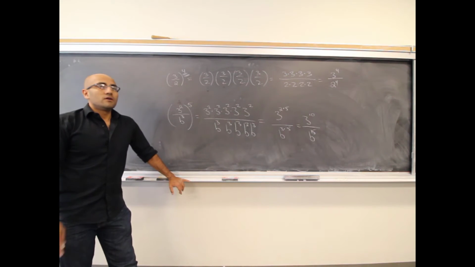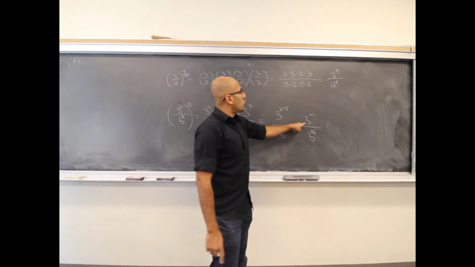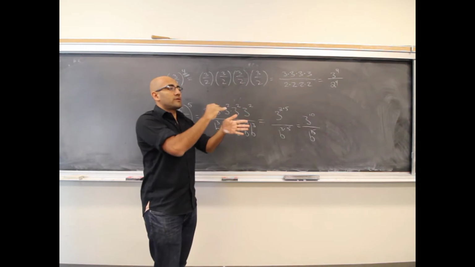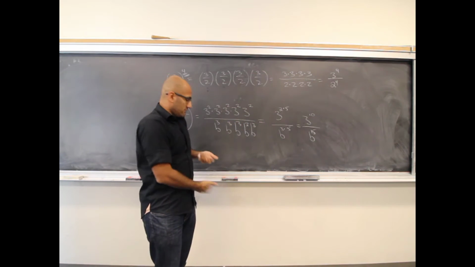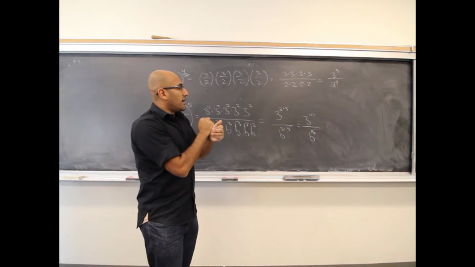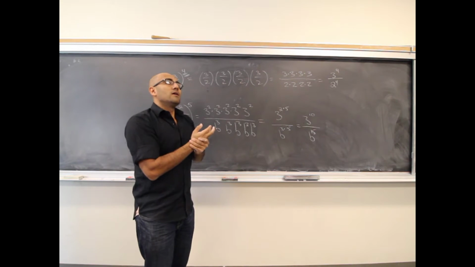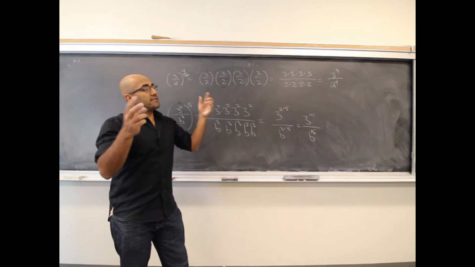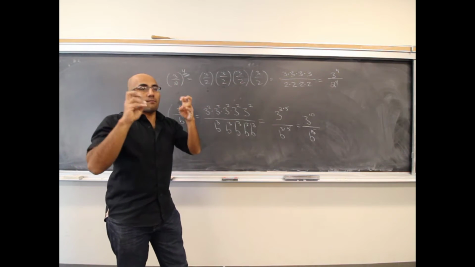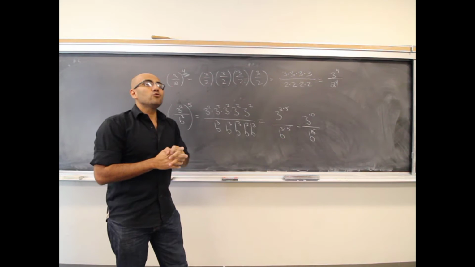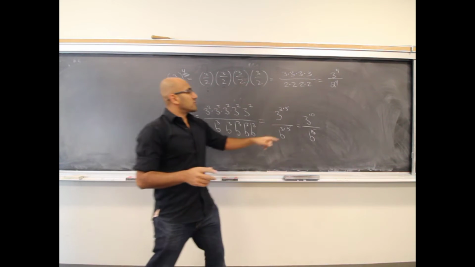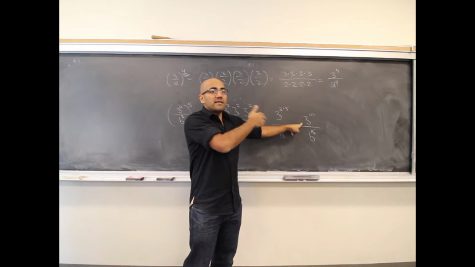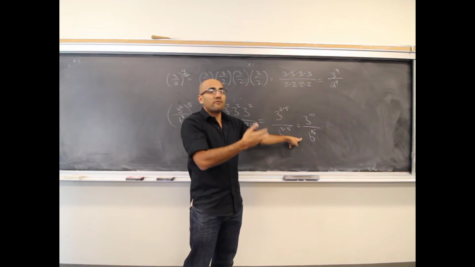Good? So now the question becomes, well, should we leave that alone or should we actually multiply it? 3 times 3 times 3, ten times. Should we leave it alone or should we multiply it? Well, there's no real good answer to that. The guideline is if it turns out to be a small number, you should multiply it. Usually it's under 1,000. So if it turns out to be under 1,000, it just looks nicer to see the number. Like if the answer is 802 divided by b to the 15th, that looks better.